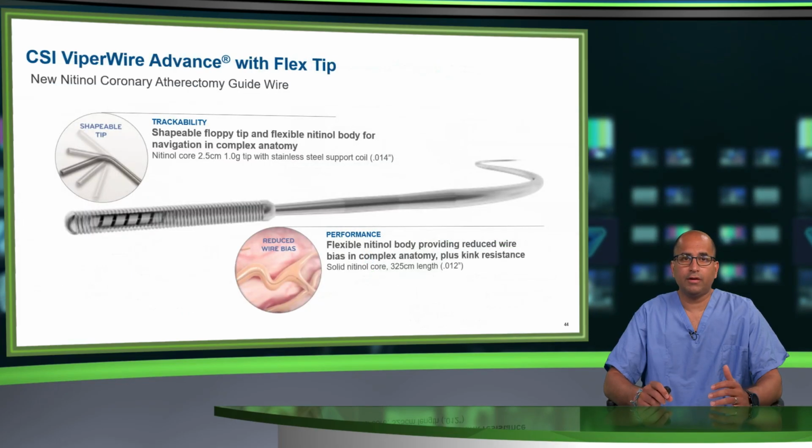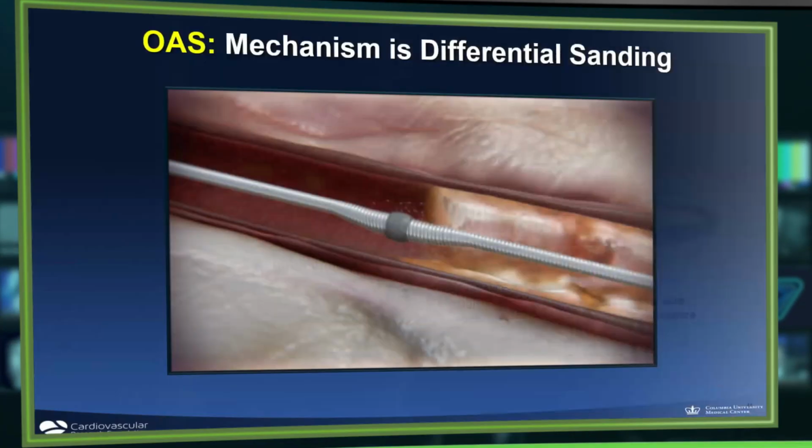Now, the wire for this device initially was a much stiffer wire, but with the advent of this flex tip wire, honestly, it makes a big difference. This is a wire that you can primarily wire many lesions with. It actually doesn't get dinged up at the distal tip. You can reshape it in many ways. And for many cases, this is a very, very facile wire, and it doesn't require a wire exchange, which is pretty important. We do tend to exchange it out after we do the atherectomy because it is more floppy than other wires, and it's also long. But at least for the initial wiring and even wiring multiple branches, one often typically does not need to exchange it.